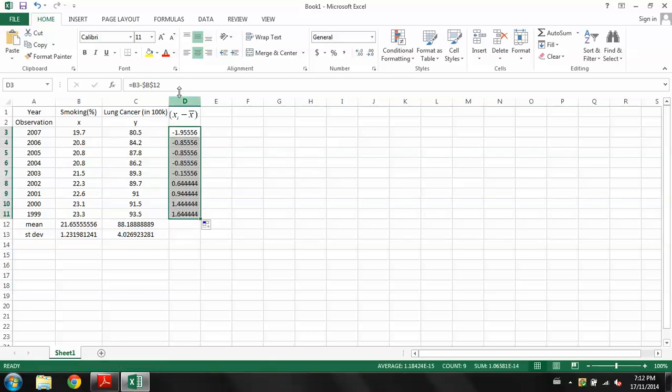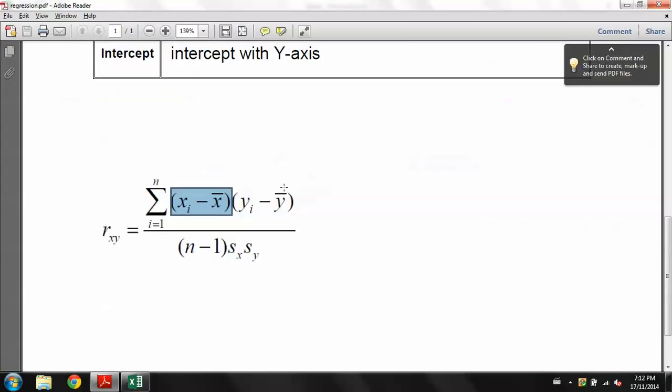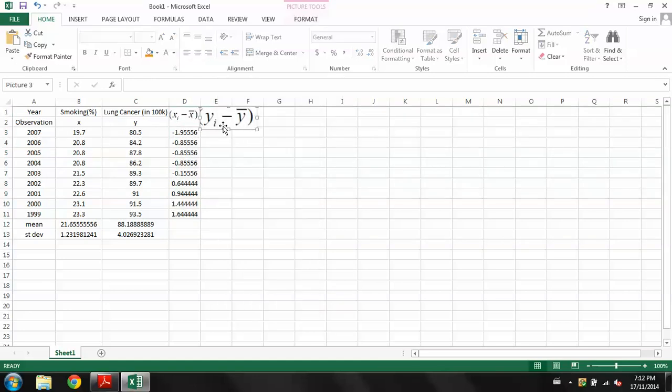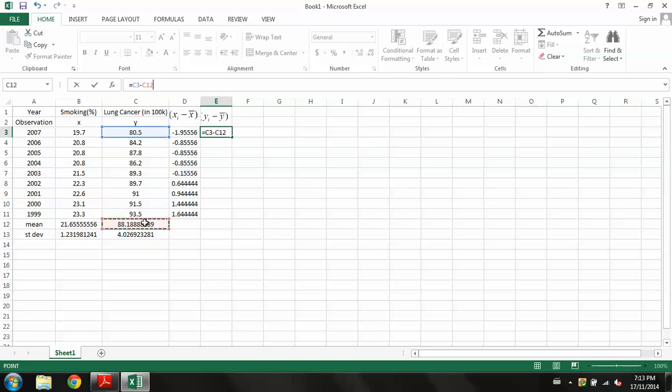And you can just do the same thing here. What do we need more? Paste, and then use just the same method. You click here, equals, and then choose the Y minus the mean of the Y, which is this one here, but you want to fix it, so just put the dollar sign before the letter and the dollar sign before the number, and hit OK, and then do the same thing and drag it down like that.